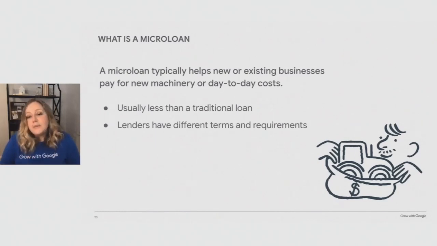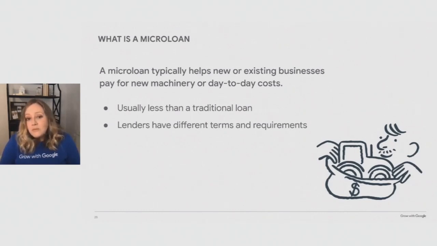Even if you're starting your business from the ground up, you may still need to demonstrate that you have some type of experience in your industry, such as being an employee at another similar business. Clyde has that here. Remember when I was explaining who Clyde was, you knew that Clyde actually had experience in the field of farming, but just hadn't owned his own business before. This will work in Clyde's favor because the organization providing the microloan will be a little bit more confident in Clyde knowing that he has experience in this industry.